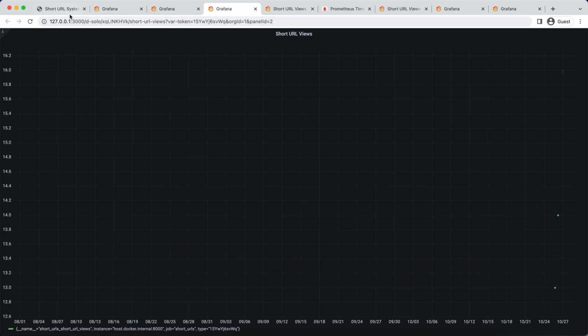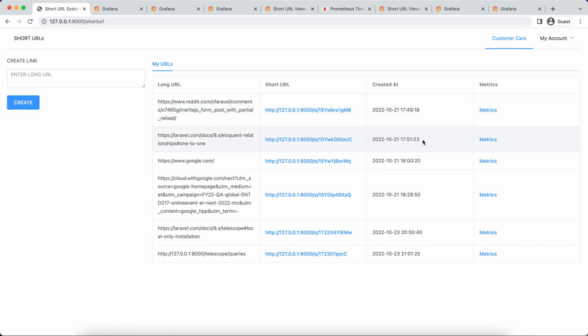Okay, I'm not embedding them into the short URL specific page. It can be refactored. I'm going to do it offline, but in this video, I'm just going to introduce how we can use Grafana to generate such a dashboard. Okay, I think that's it for today.